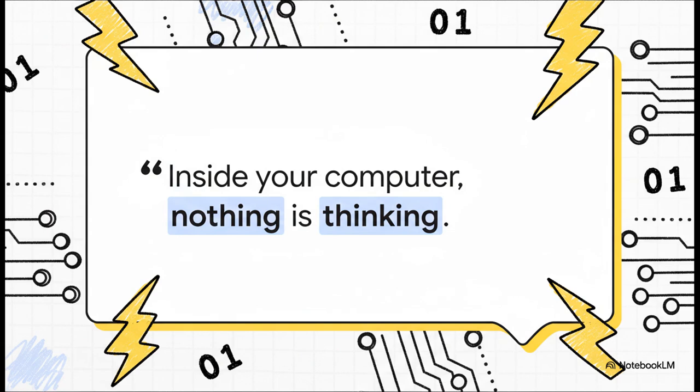And yeah, this quote from our source material just hits the nail on the head. Inside that box, there is no consciousness, no pondering, no understanding. It's just electricity. So to really get how this all works, we have to strip everything away and go right down to the bare metal.